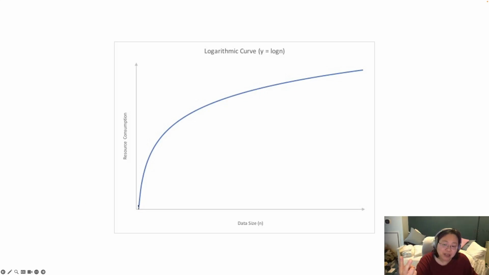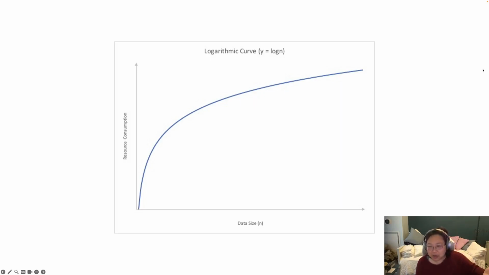That's kind of an awkward way to phrase it, but if you think about it, if the original data had one piece of data, doubling it is two. That's why it's so steep at the beginning, because doubling from one is two. Doubling from two is only four. So you've got two extra units by the time you got to four, and then doubling that is eight. But if you have to double 1,000, it's 2,000. If you have to double 1 million, it's 2 million. So if I need to consume one more unit of resource, my graph would have to extend to about here. I would have to double the horizontal axis to gain even one more unit of height. Doubling here would be all the way out here before it's even 1 unit higher.